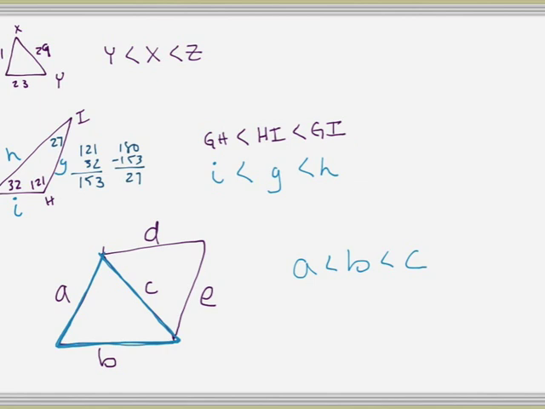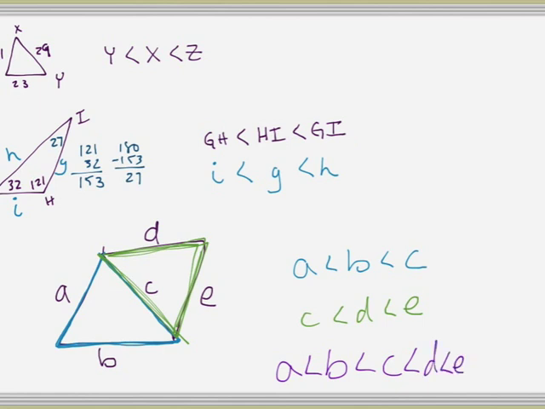Then you would look at the other triangle and arrange the sides in there. Let's say, for example, it's C, D, E. To get them all arranged in order, you would need to combine this information. So if C is the biggest one here and the smallest one here, I can smush that information together and say that all together then A, B, C, D, E.